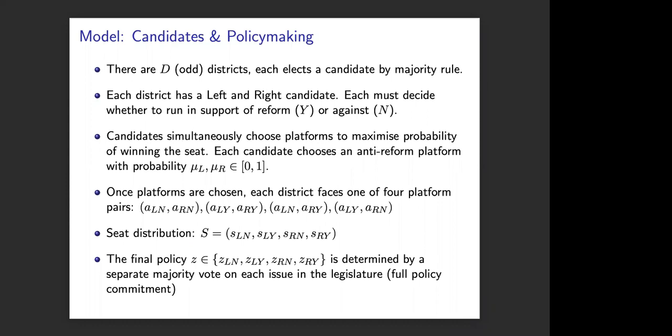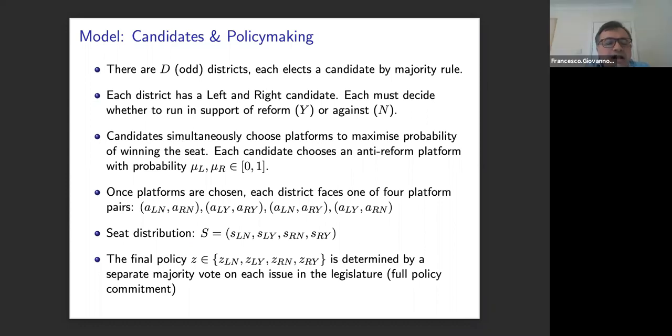You could think, of course, of other rules of how policy will be implemented in the legislature. Maybe there'll be a party whip, or maybe it's the majority within a party and so on. Those are all valid things and extensions and other ways you could go. But this is the most straightforward one I could think of. And so you should think of it as kind of, the pro or anti-reform dimension is kind of a free vote, right? You're not restricted within your party. You can cross party lines.